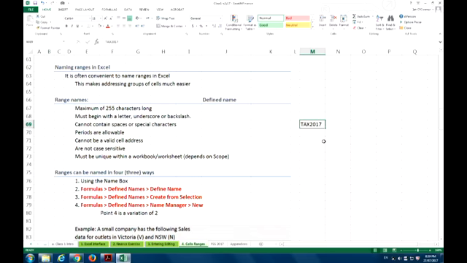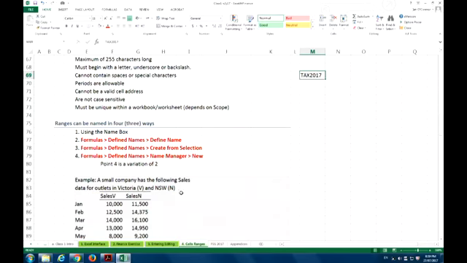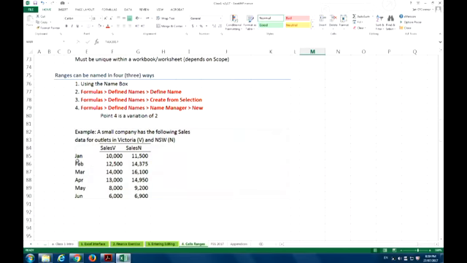So let's have a go now trying to name items. It can be done a number of ways here. Now on the screen here, this is in fact some sales data for Victoria for those 6 months. Now this one here goes from F85 down to F90. That's hard to remember.